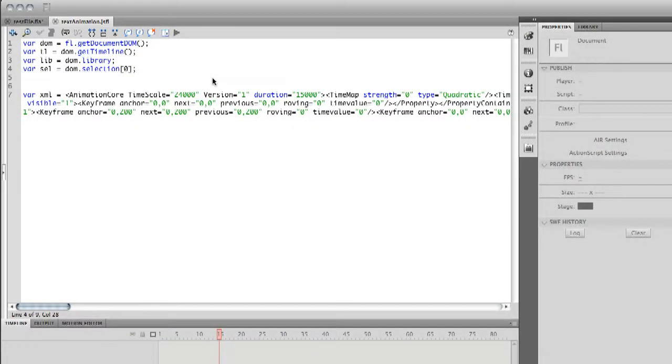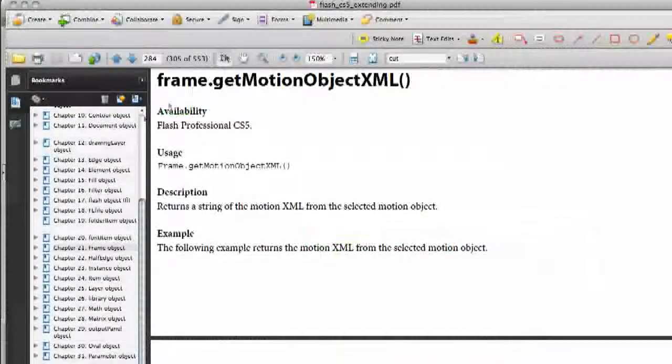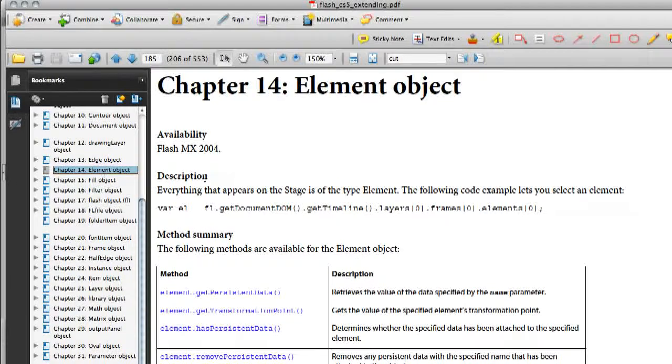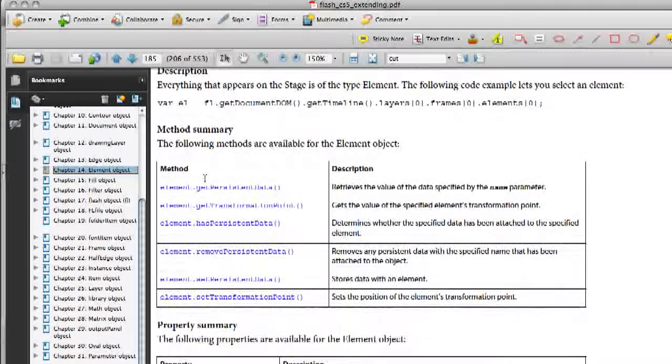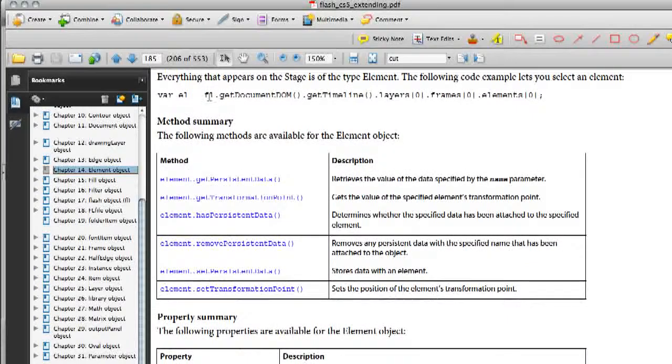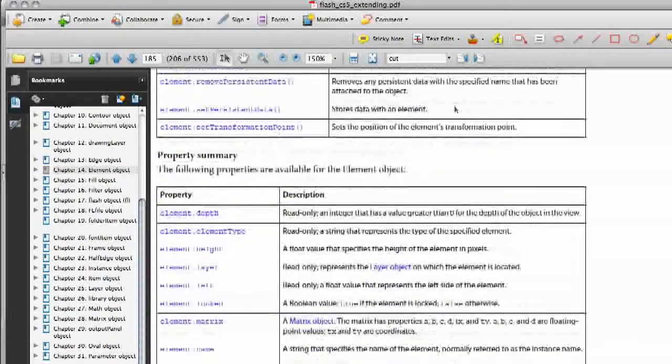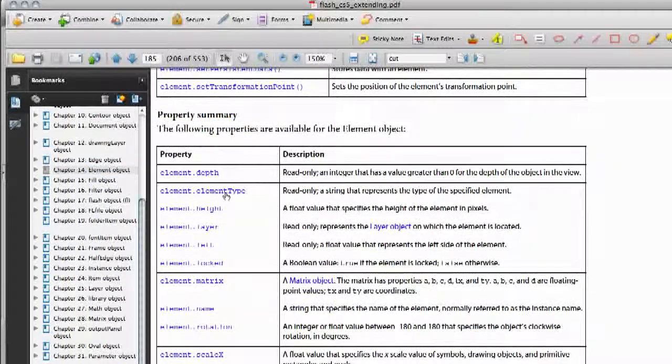Let me flip back to the help doc here, and let's look at element, which is the most basic stage item. And here's a good sense of the hierarchy here to access an element in the document object model. What I'm looking for is actually this element type variable.